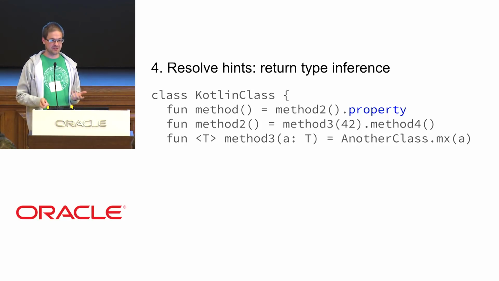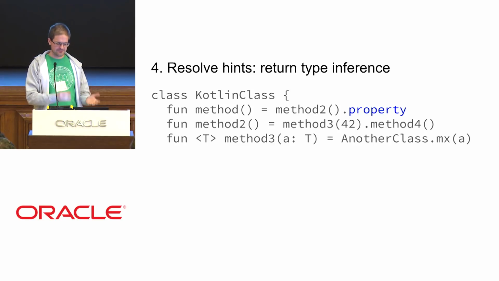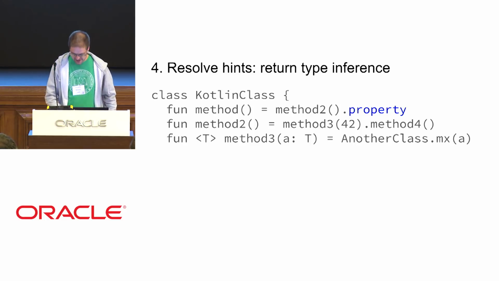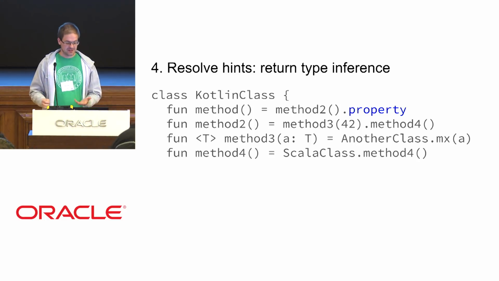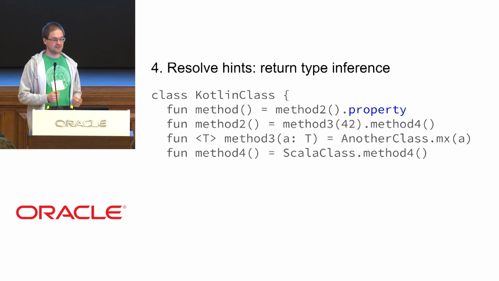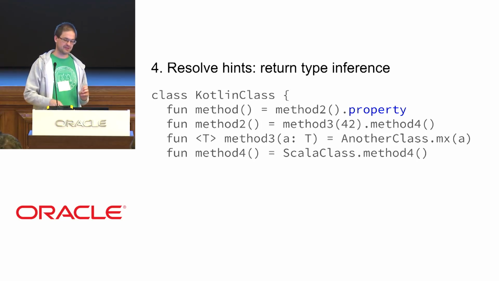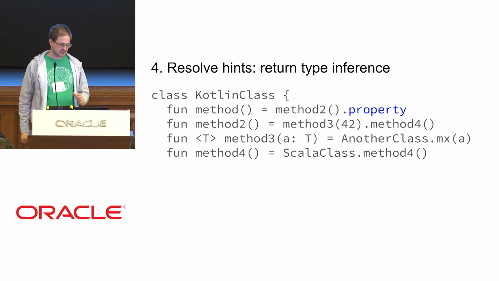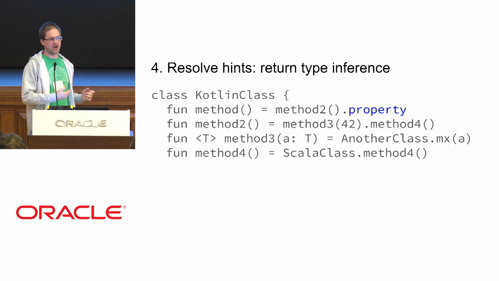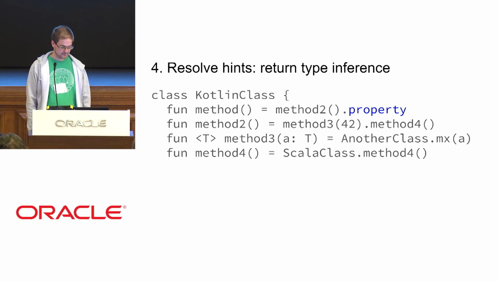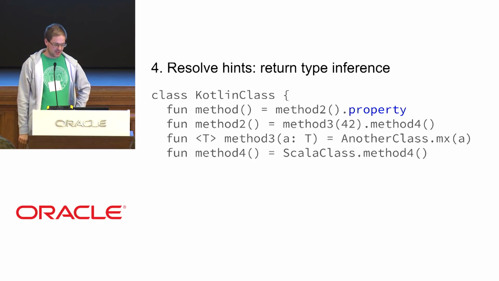And of course, it can be unfinished there. You might need to go into other methods and other files and go deeper and deeper. And at some moment, you find that you need to go into another language and call a method from there, and the type is also not written there, and so you need to do some type inference in Scala, and you go deeper and deeper there, and hopefully none of these methods fall into endless mutual recursion, and you hope that you don't blow up the stack in the process. So that's quite a lot.